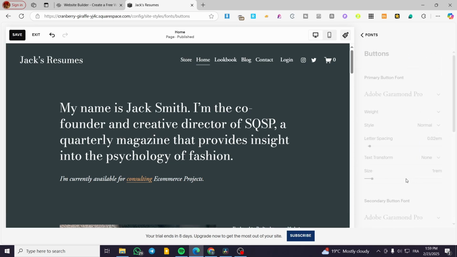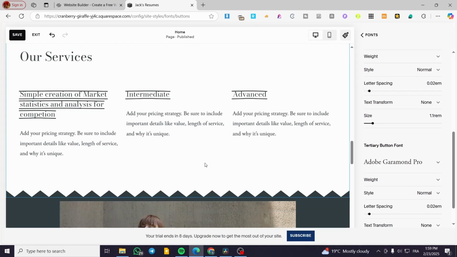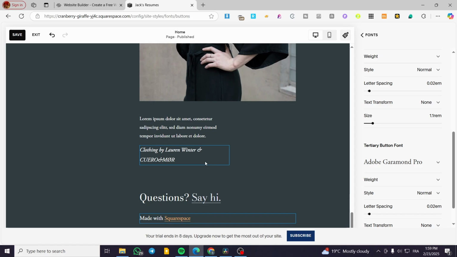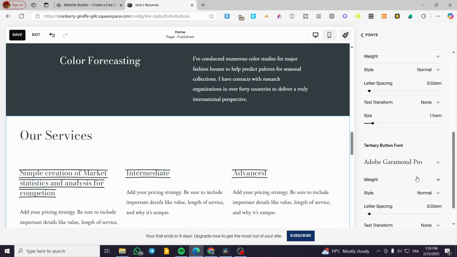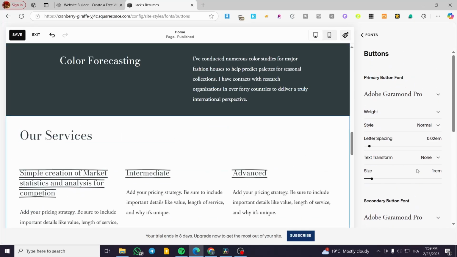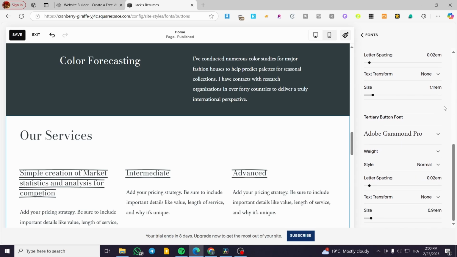So we are going to head back over here. We're going to talk about the buttons. The buttons also have their specific fonts. So when you finish or you search for a button for your website, for example, this is going to be a button, but it is outside the website. You can add any type of button in here, and it is going to have the specific font. But on the buttons, we have three types: the primary button, the secondary button, and the tertiary button.